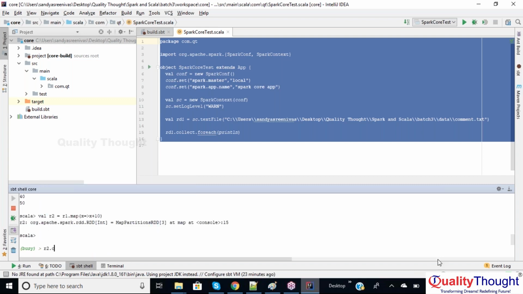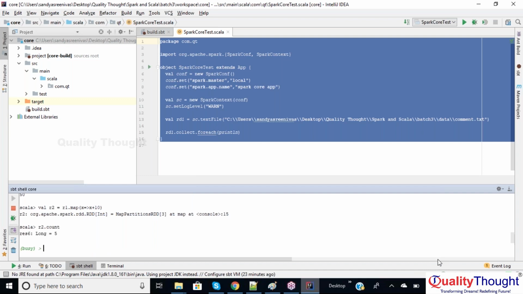r2.count, 5 records. r2.collect.foreach(println). So 10 becomes 20, 20 becomes 30, 30 becomes 40, 40 becomes 50, 50 becomes 60.